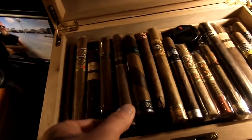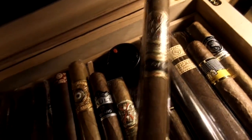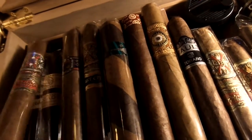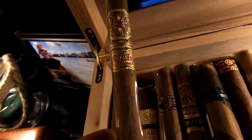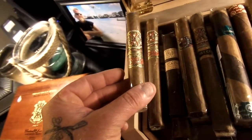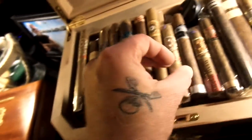So the guys that have been following along, that's my Opus X Lost City. Very rare. Fuente Opus X Lost City. So Fuente is super expensive and super rare. There's a Fuente Opus X Angel Share. I got it in that size, and I got it in this size. So there's two of them. There they are, side by side. So Fuente Opus X Angel Share in two different sizes. And then they also have this Fuente Opus X.